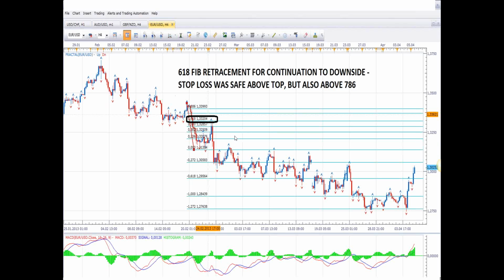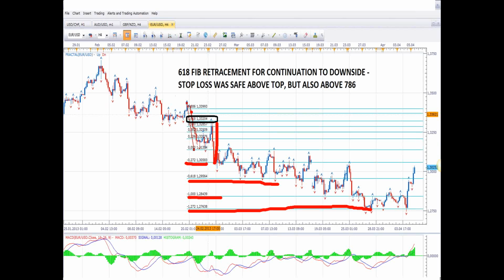So here's an example of swing high, swing low on this euro-dollar 4-hour chart, where we can see that the currency hit the 618 and then reversed from there and fell to the first 272 target, then to the minus 618 target, then to the minus 1000 target, then to the minus 1272 target, and these fib targets. Anyhow, that's a different matter, but working very cool, as you can see. If you like to use those fib levels or just use fibs in general, we have a webinar on that as well, right?